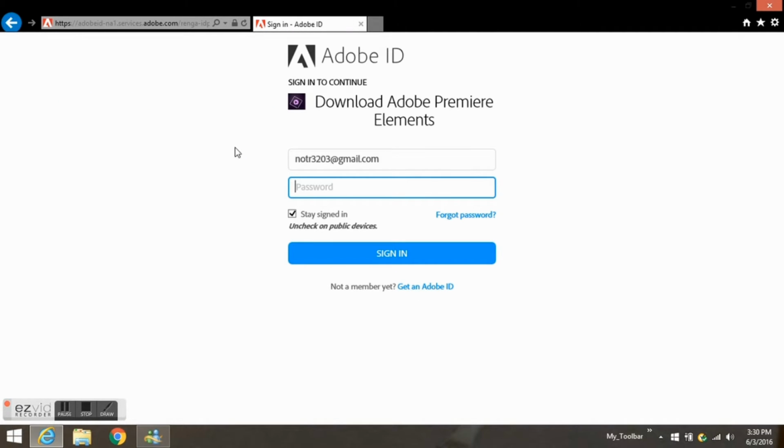Now, as I mentioned earlier, if you do eventually decide you want to purchase these tools, you do not need to reinstall them. All you need to do is go on to the Adobe site and log in, make the purchase, and in your account, they will put up some activation keys. Just go ahead and install those activation keys into the software, and your trial version is now a production version.